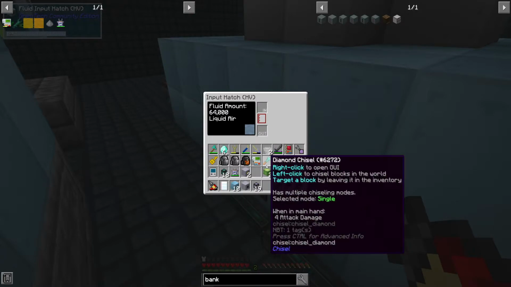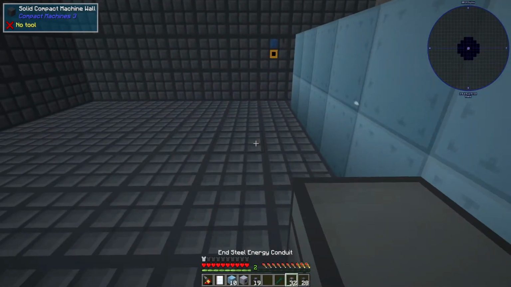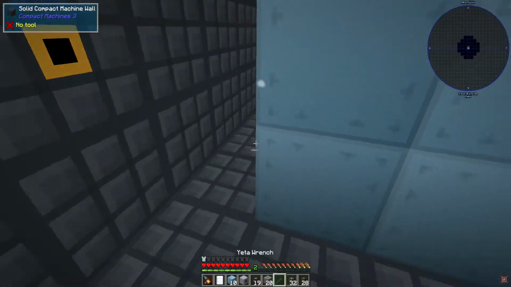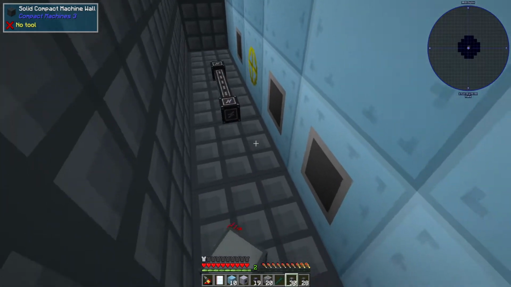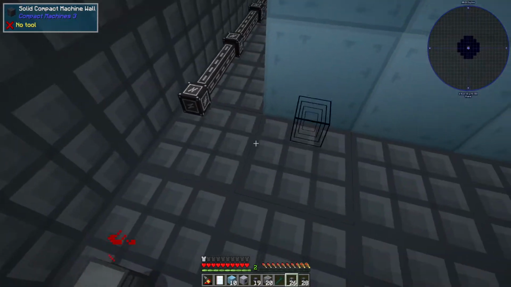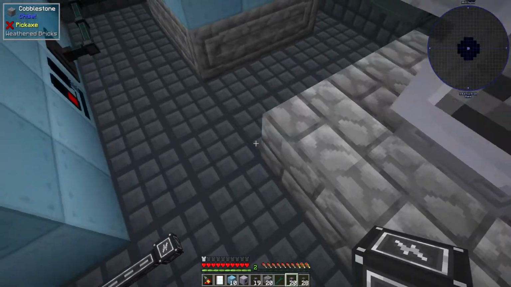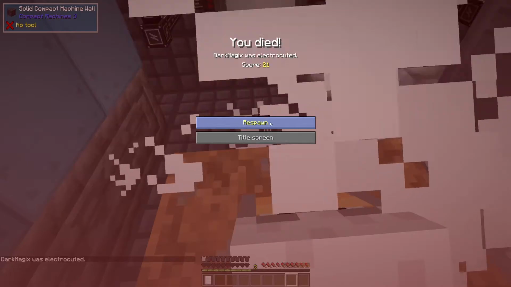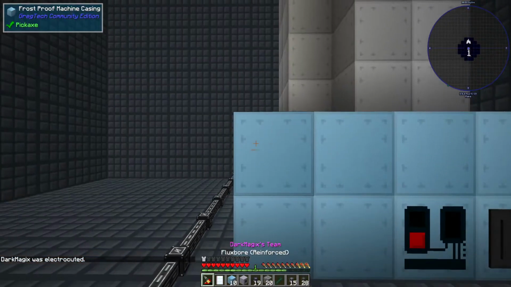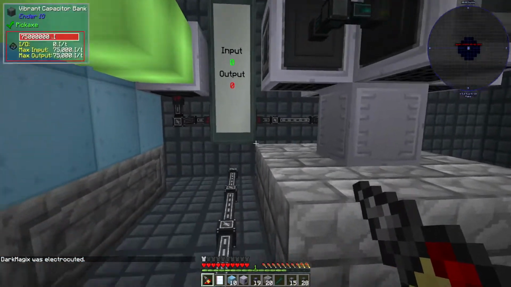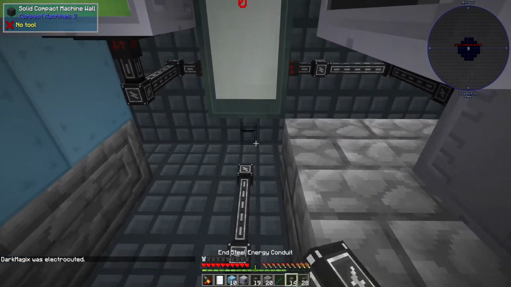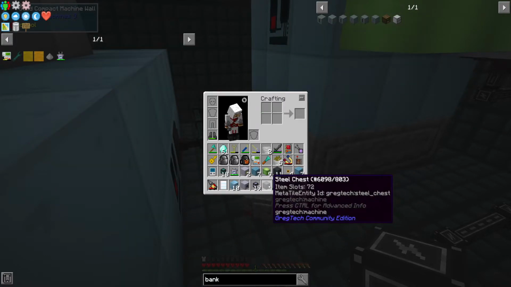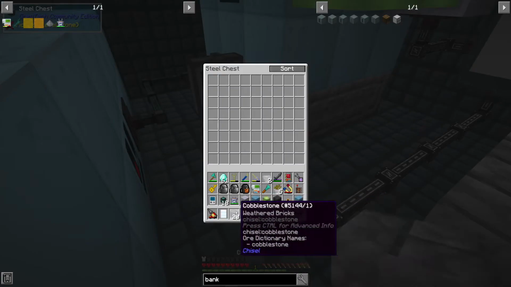So that is now filled with air, at which point we just need to move this. We need to give this power. I need to get a chest here to put away some crap.